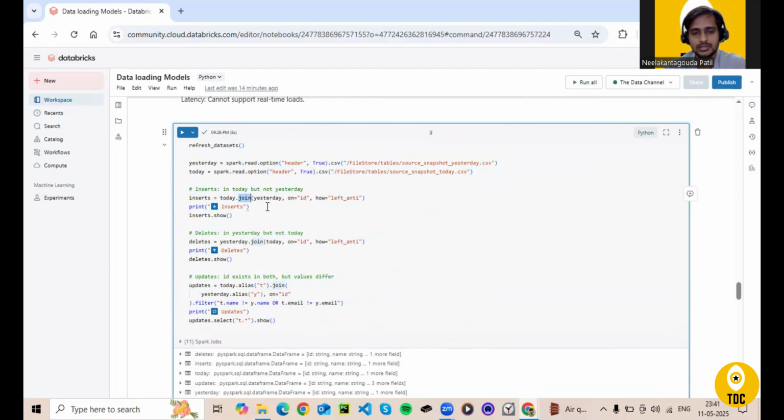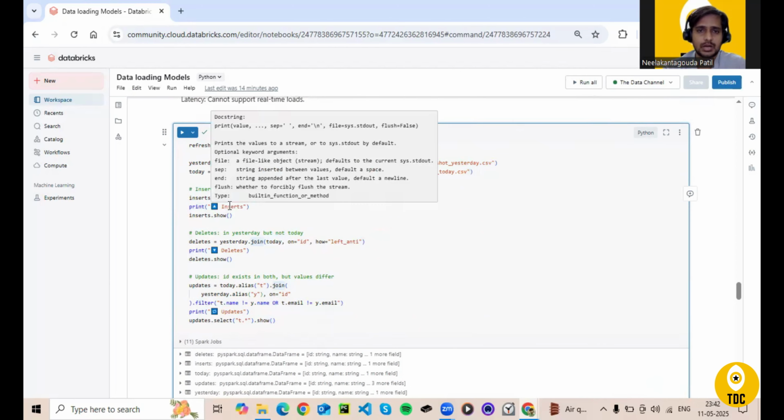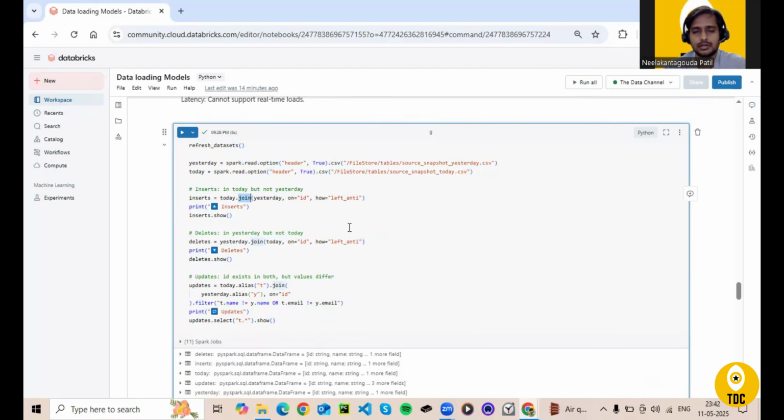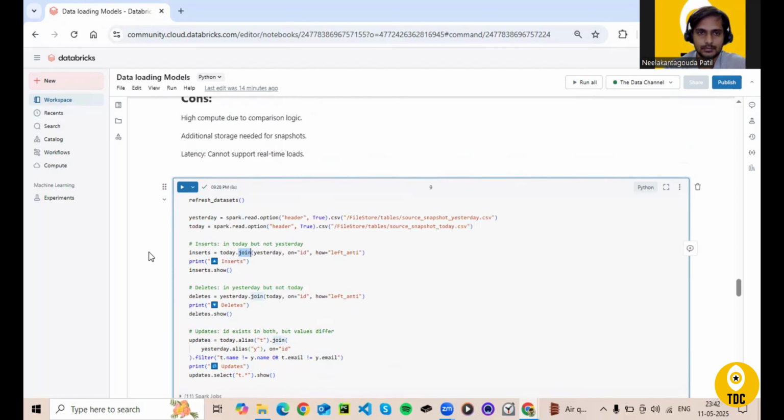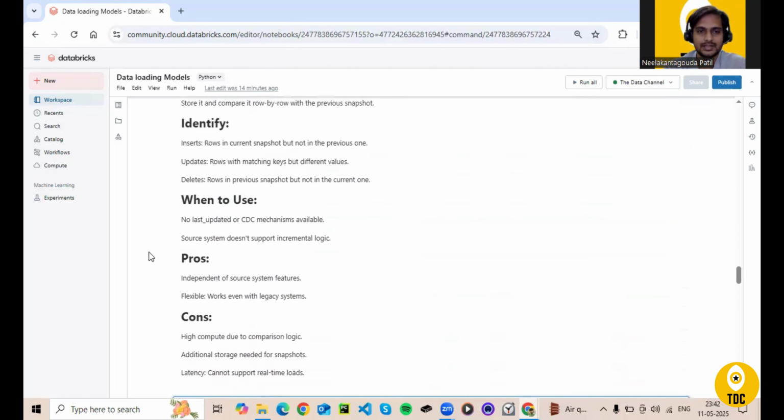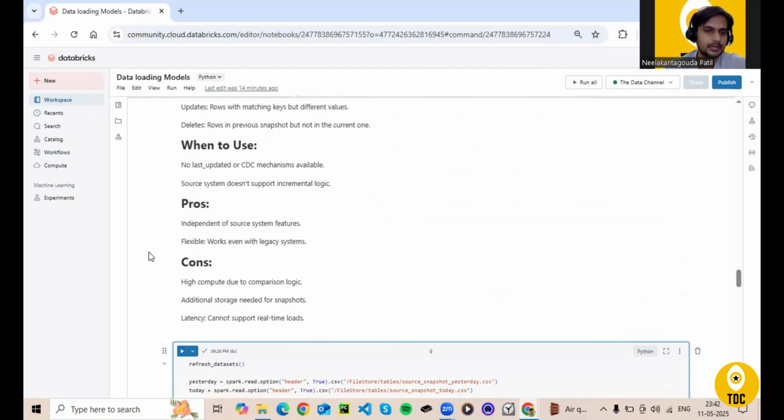I am using joins here; you might use SQL or Spark SQL. I'm using data frames; you can use pandas, etc. Right? So the logic that I'm writing doesn't depend on exactly what programming language or method I'm using, but conceptually it is to explain what we are meant to explain here, right?